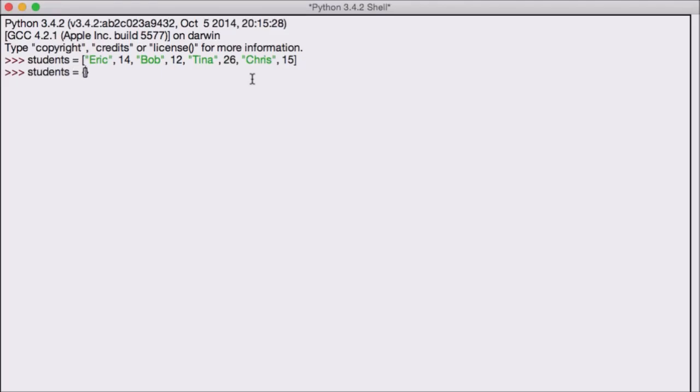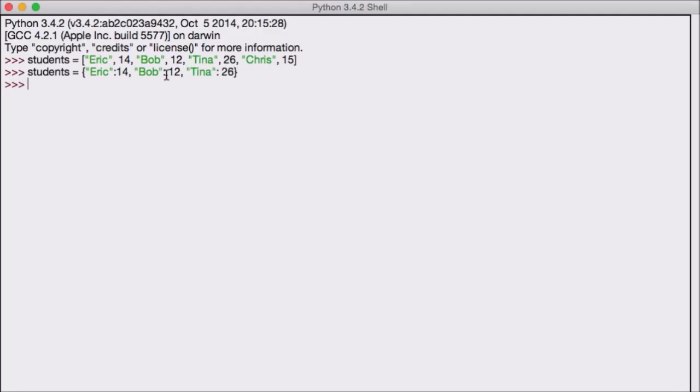So dictionaries are actually similar to arrays in the sense of how they're written, but the only difference is a colon. For example, we're writing Eric and 14. So the way we're going to write this is Eric colon 14. All right. So this is the key. This is the value. All right. Let's do 2 more here. Let's say I want to add Bob, and what's his age? 12. So you write the key colon the value, and then we're talking about Tina. So Tina, and it's 26.